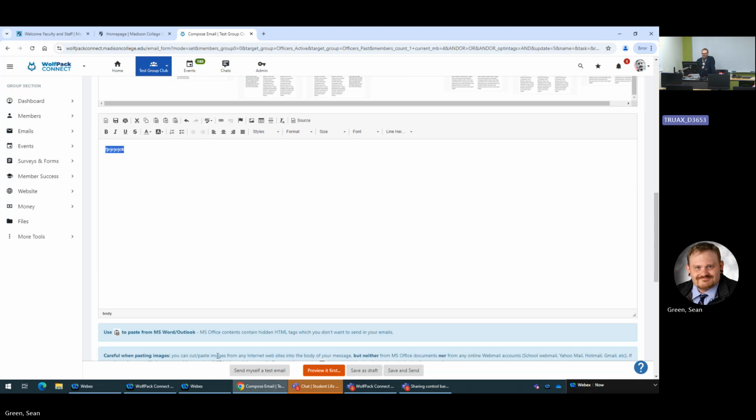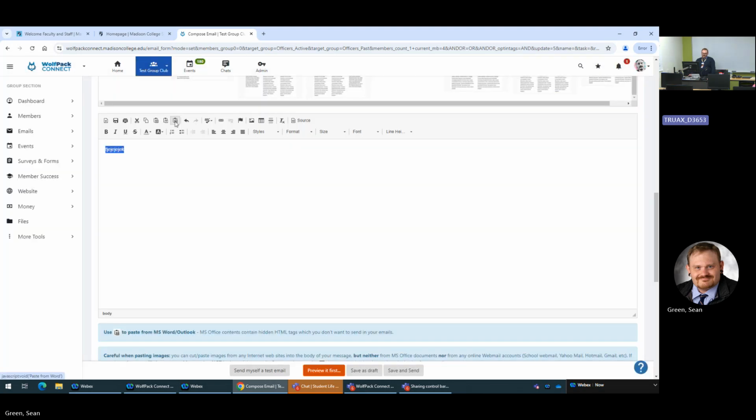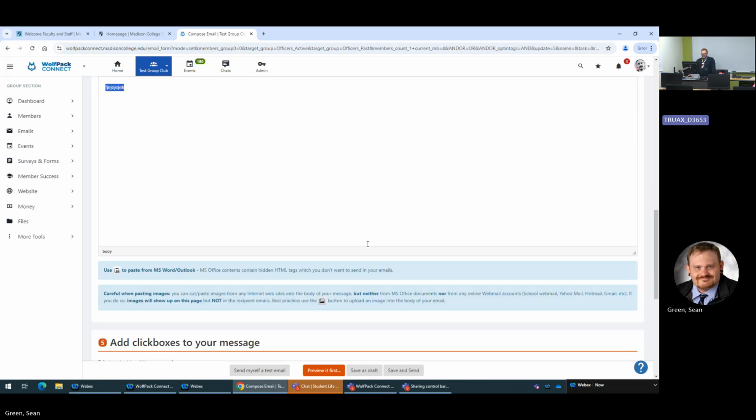So if you're going to do something in Word and customize it with specific fonts, or not basically use any of these customizable options up here and do it all in Word ahead of time and then paste it in here, you want to make sure that you paste from Word, and then do that Control-C, Control-V, or Command if you're using Apple, to make sure that you retain all of those personalization options instead of losing them, which you could potentially do if you didn't use this paste from Word. So that's a big thing I always like to mention.